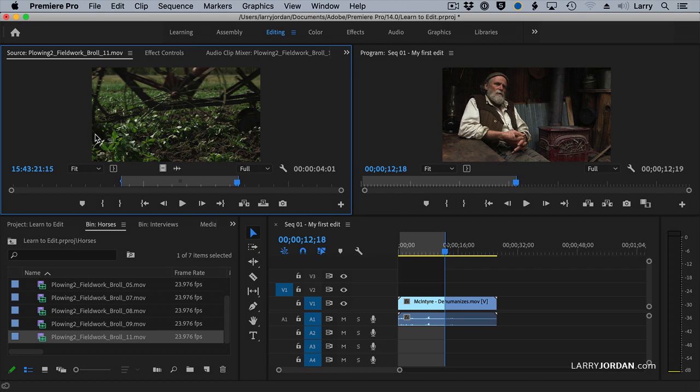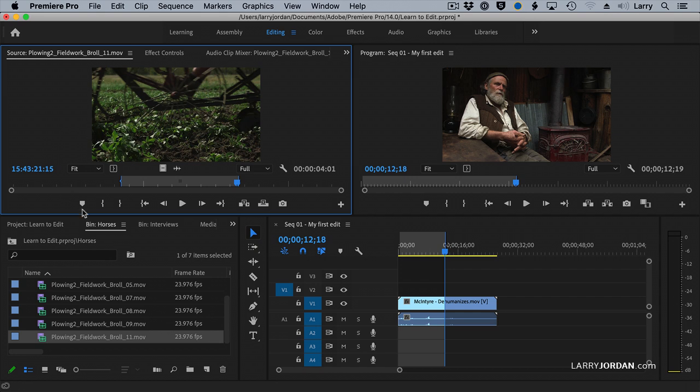But let's say it's sports and we want to do an edit where the runner crosses the finish line. I care much more about where he finishes than where he starts. Well, now we do what's called a backtime edit. Notice that I have two outs, one in a timeline, one in a source monitor, and only one in. When the outs outnumber the ins, rather than editing from the beginning of the clip, we edit from the end of the clip and do what's called a backtime edit.